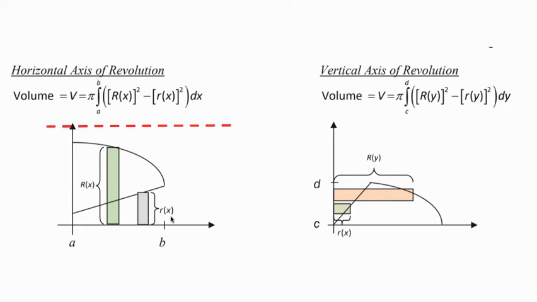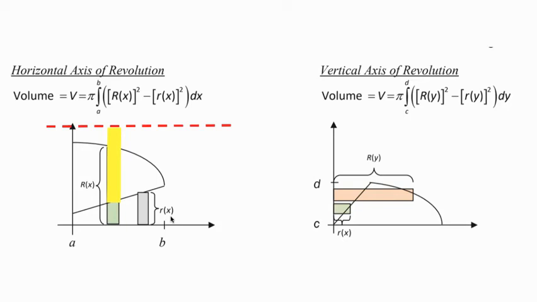Now suppose we were revolving this around that dotted red line up there. It's horizontal. Let's suppose it's the line y equals 4. Well, what's my big R? We always draw it perpendicular to the axis of rotation is how we draw our representative rectangle. So there we are, perpendicular to the axis of rotation.